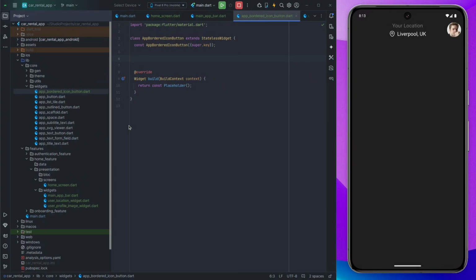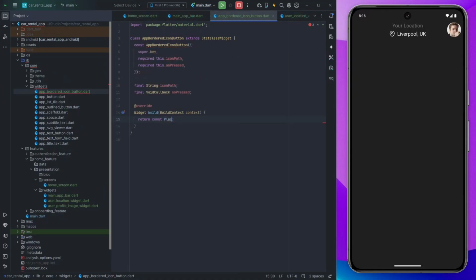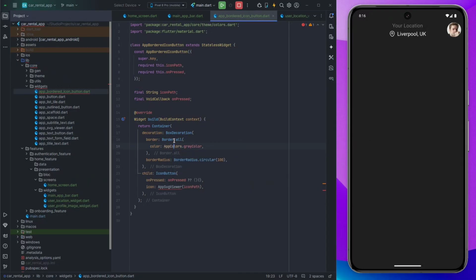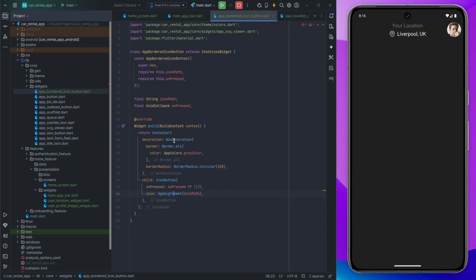Then I add the required parameters to the class. And then include an icon button wrapped in a container with a border. I also import the required classes.